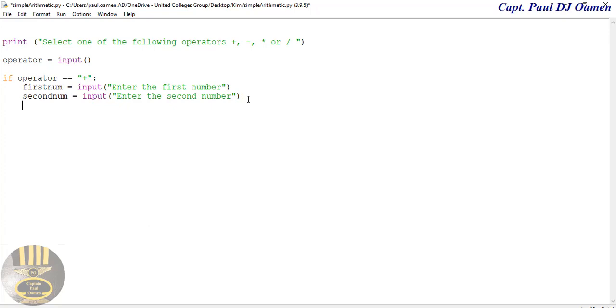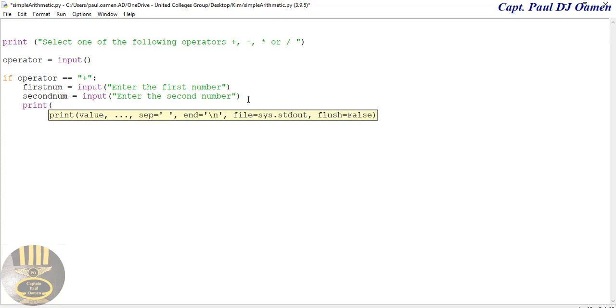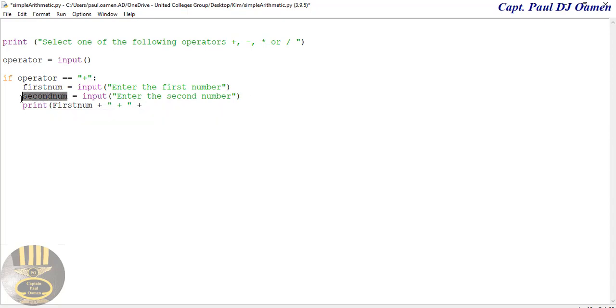So what we want to now do is to print out the first number, enter a plus here. So whatever you enter in here will be displayed in here. First number, I'm going to now enter a quote plus second number. So now let's enter our second number there, and paste that in here. Okay, I just want the value that you've entered to be displayed. That is the whole idea.